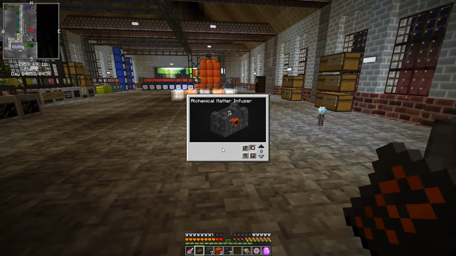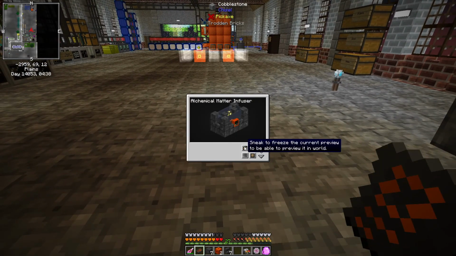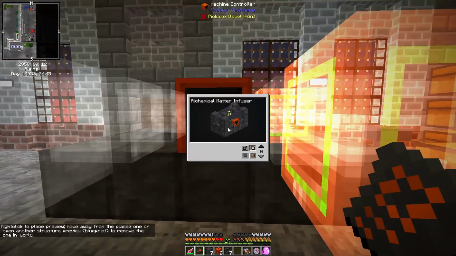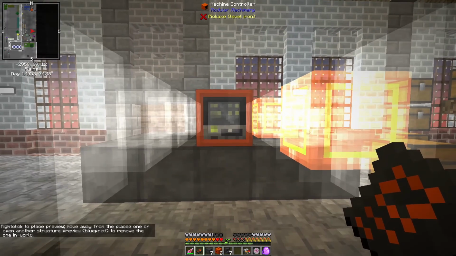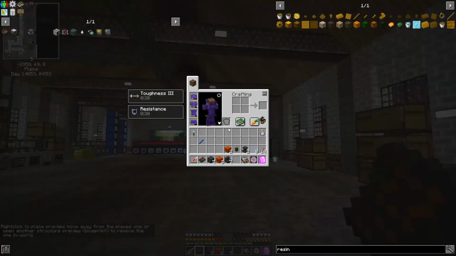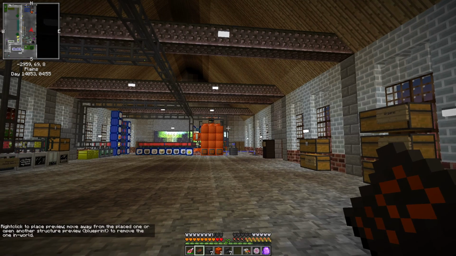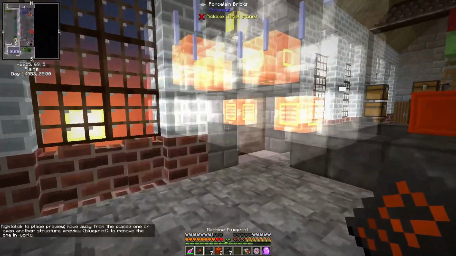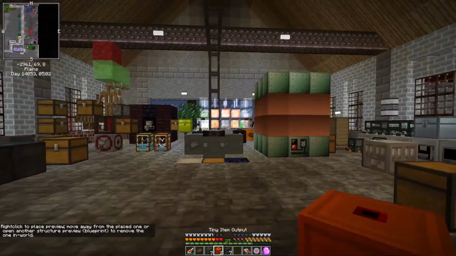Well, this UI, I don't know how to use this. It's sneak to freeze the current preview. Yes. But I wanna place it here in this rotation. I can't get rid of this even.